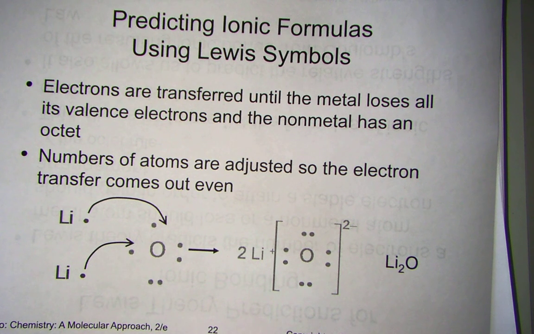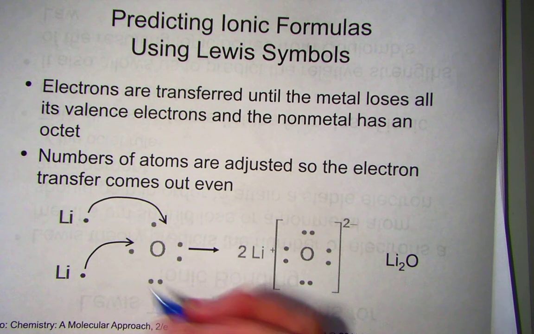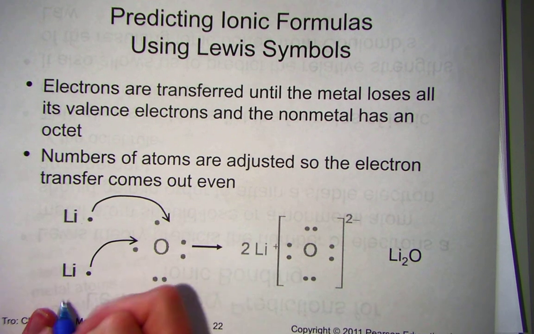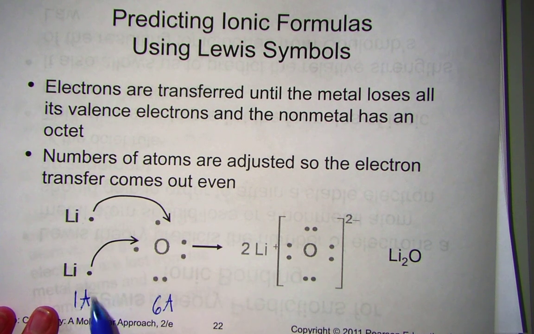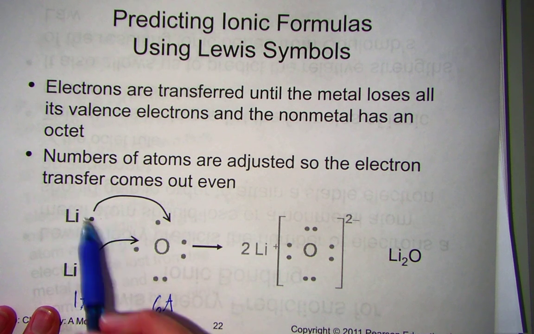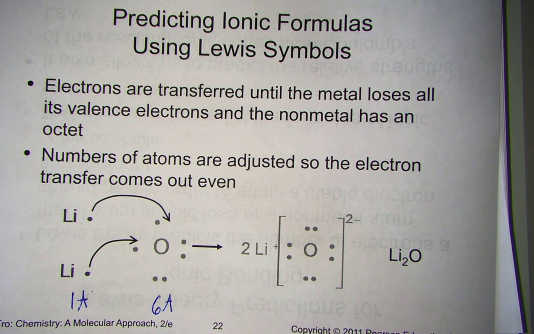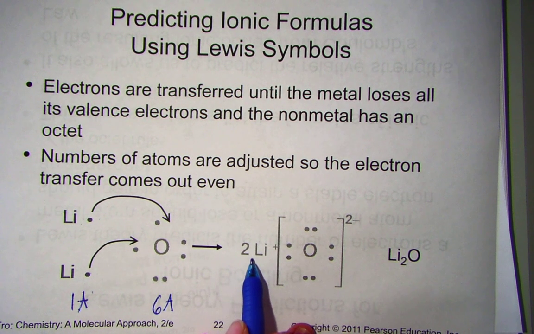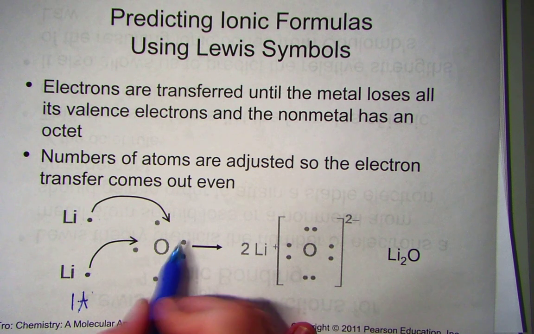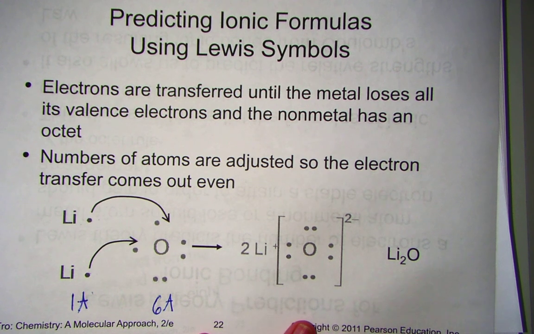So for example, if I see oxygen combining with lithium, oxygen, which lives in group 6A, we place 6 dots around it. Lithium, which lives in group 1A, only gets 1 dot around it. I can clearly see 2 lithiums are needed to fill the octet around the oxygen. If 2 lithiums, each with 1 electron, are needed to satisfy the oxygen's octet, oxygen gains 2 and becomes a -2, lithium loses 1 and becomes a +1.